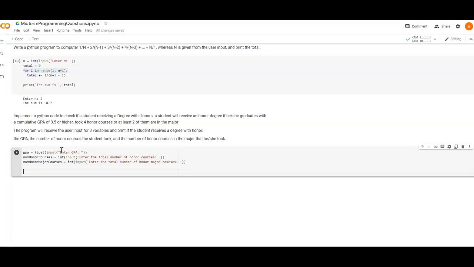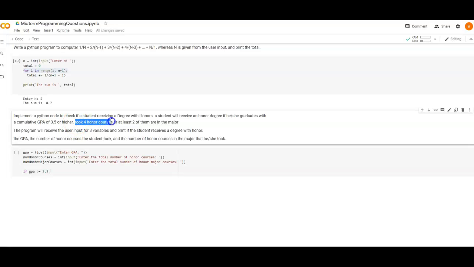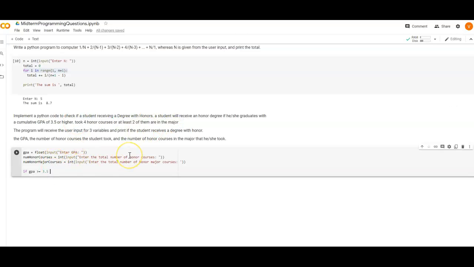With these three numbers initialized, now we just need to check if GPA is greater than or equal to 3.5, and that's one condition. And took 4 honor courses or at least 2. Okay. So then we're gonna add. This is one condition.